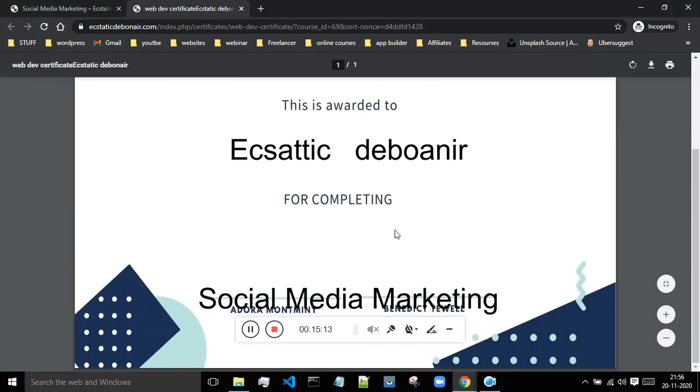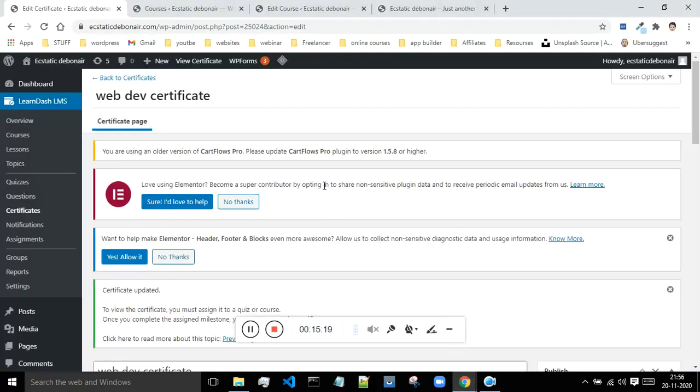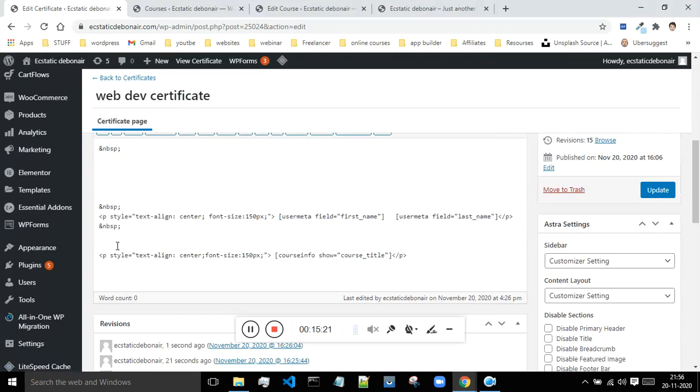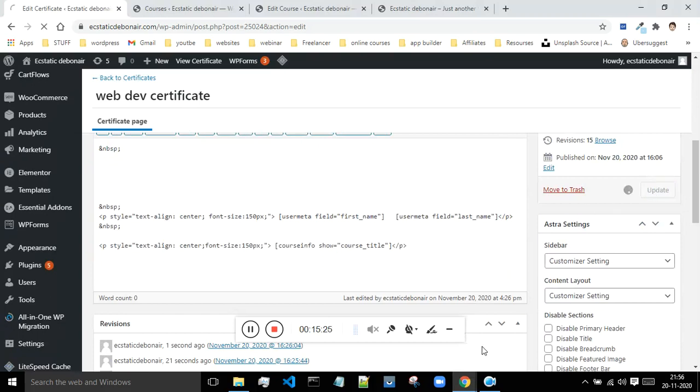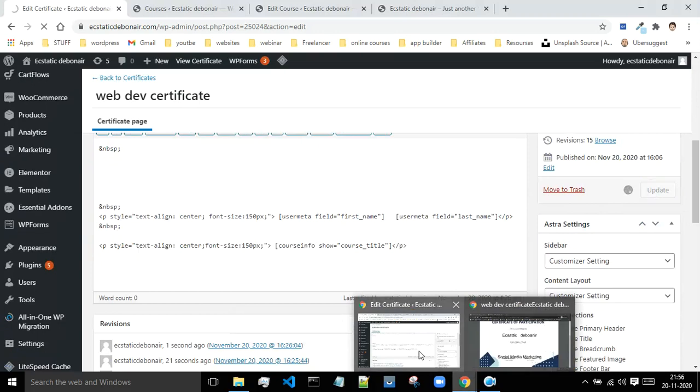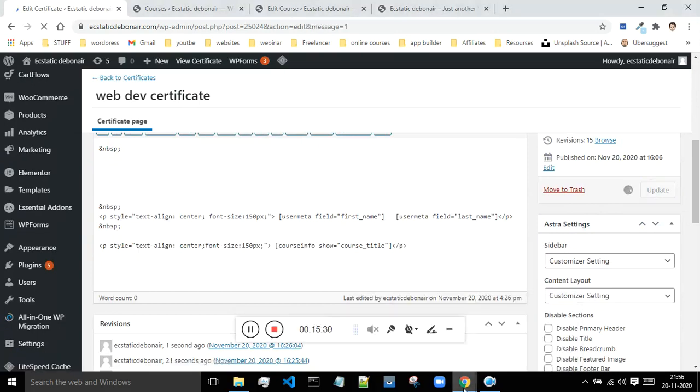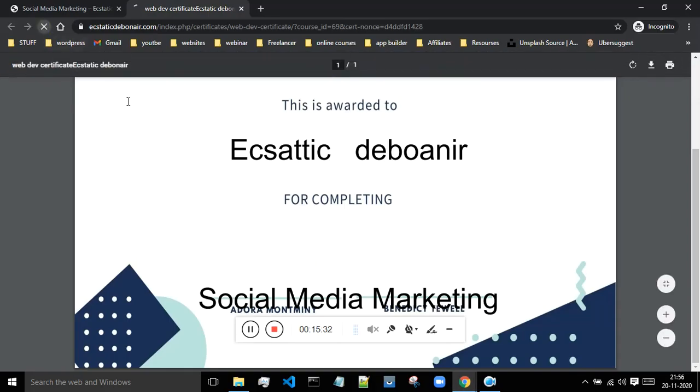Okay, so now it is on one page, but not exactly at the place where it was supposed to be. So now let me just remove this space. I will say update. I'll come over here and refresh.